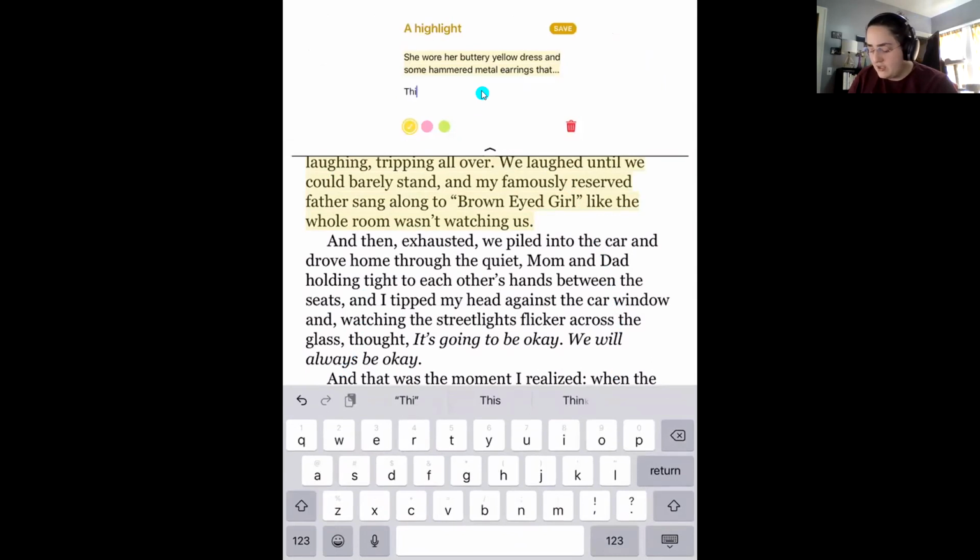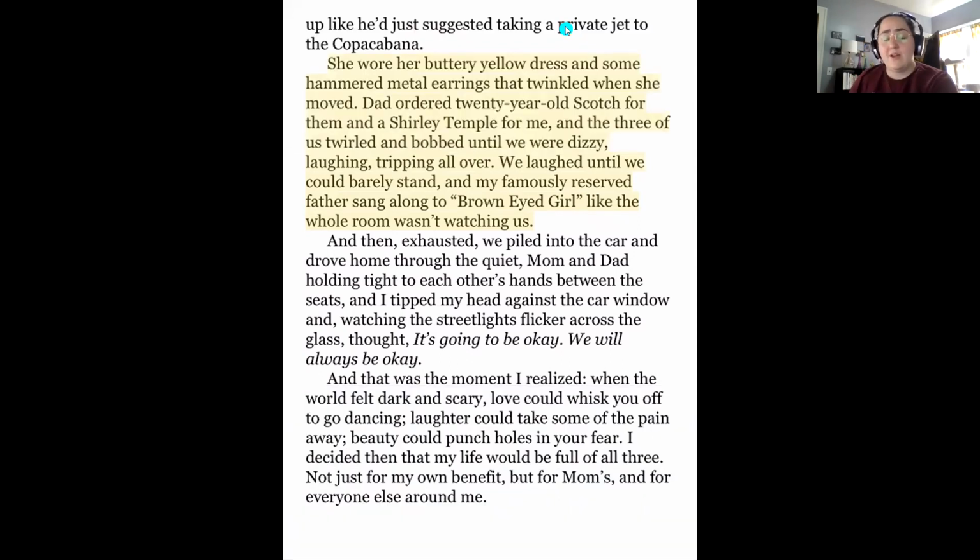Now, for the demonstration, I'm just going to say this is a note, but know that I've made full paragraphs here for my book club, so you're not limited to just one sentence. You can say quite a bit here. And then I'm going to go ahead and tap on save. So now that note has saved to the highlight. Let's page forward here.